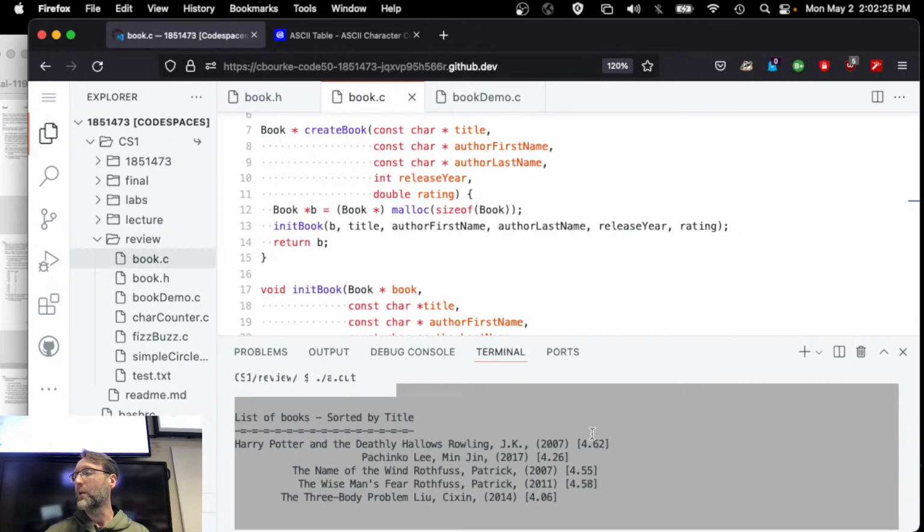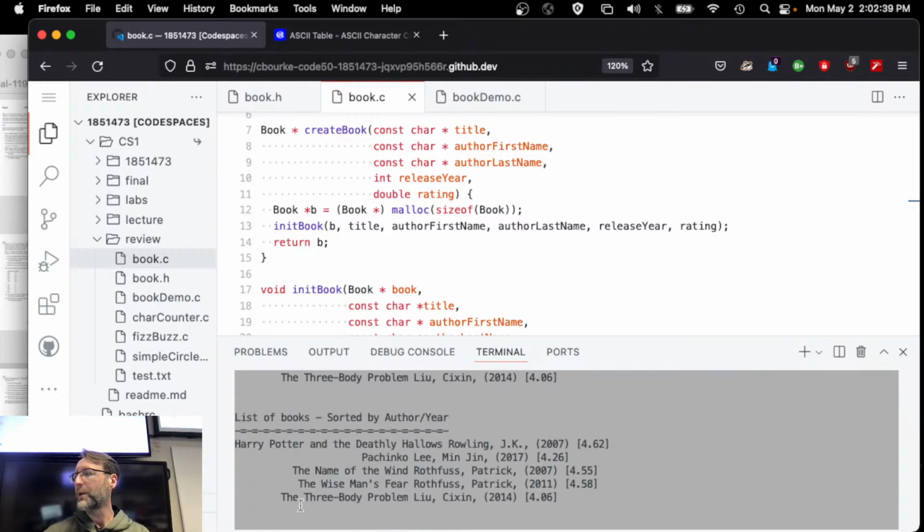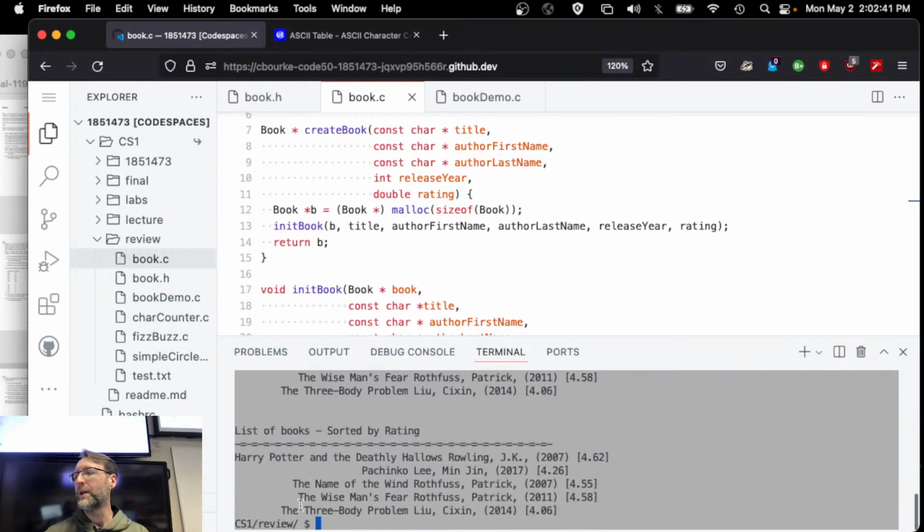Is that correct, though? When you look at N, W, and T, is that in alphabetic order? Doesn't look like it to me. By author year, it's the exact same one because we haven't really done anything with it, right?